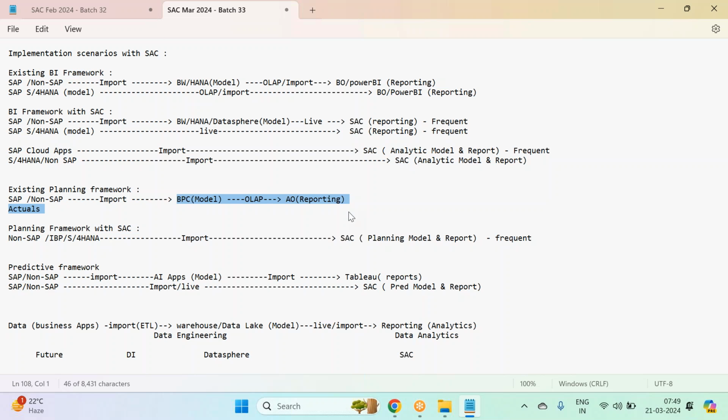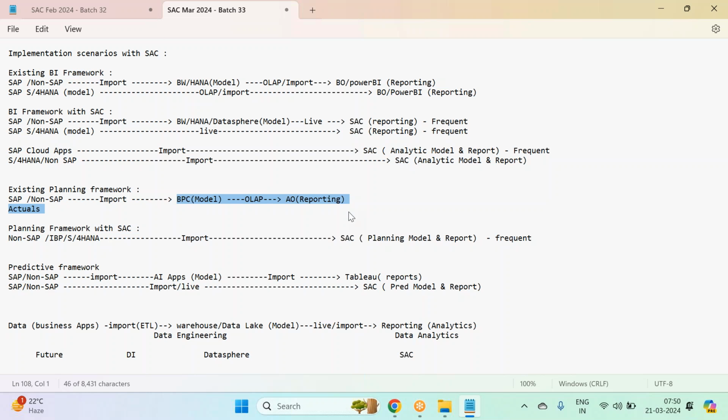We build the planning model in SAC and also build a planning report story in SAC itself. The planner can do the data distribution in the planning story in SAC, and when you click on submit, that data will be written back to the model. The write back also happens within the same system, so both happen in one place. The entire planning happens in one product, that is SAC.